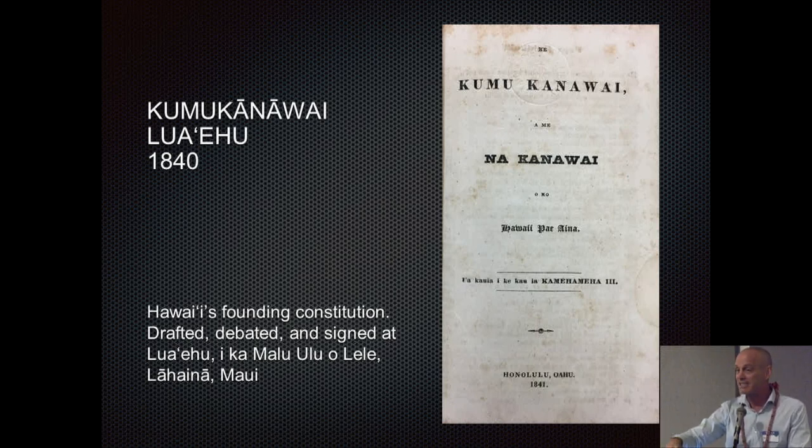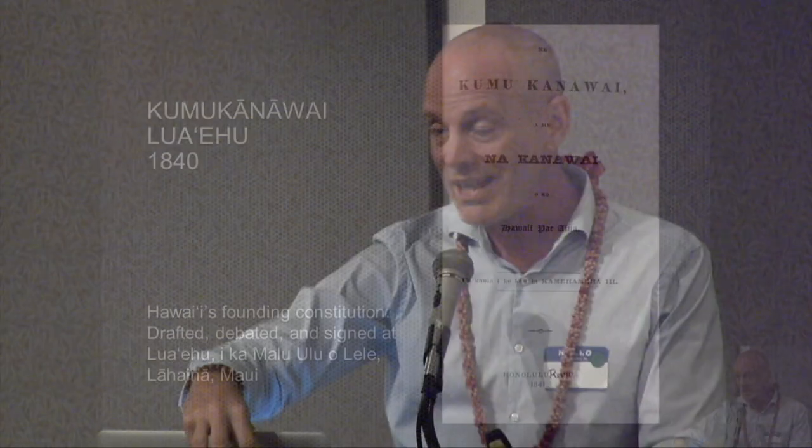He gave up voluntarily two-thirds of that power to create a constitutional government that had a legislature and a judiciary. Yeah? And he did that to save the nation. Three years later, he'll send out diplomats to gain recognition. They'll be successful. And on November 28, 1843, Hawaii was recognized as a sovereign and independent nation by the French and the English, something that no other non-European-born nation had ever done, and something no nation in Oceania ever did, right, to that point.